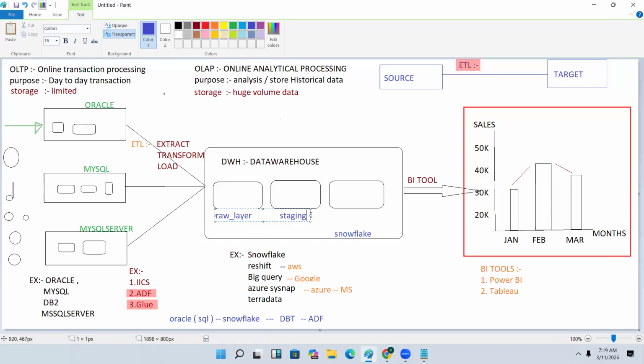Just assume the same data in different situations. Raw layer, staging layer, and then this is the final layer, or production layer, whatever it might be. Just the final layer.